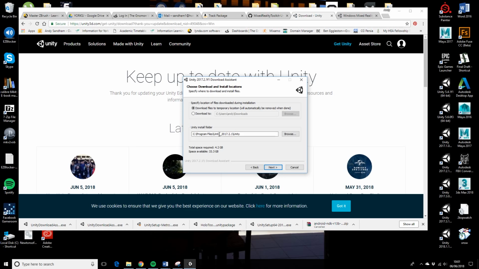The other thing is you want to make sure that I've already created this folder, but don't overwrite. You're going to need to put in a new folder name if you're having different versions of Unity on your machine, otherwise it will overwrite your latest version. So I've made a new folder called 2017.2.1_, you can tell it's me that's made it because I've put an underscore in there, and it's going to reinstall over this package now. With those two Microsoft elements clicked, we should be set up to proceed further into this nightmare.